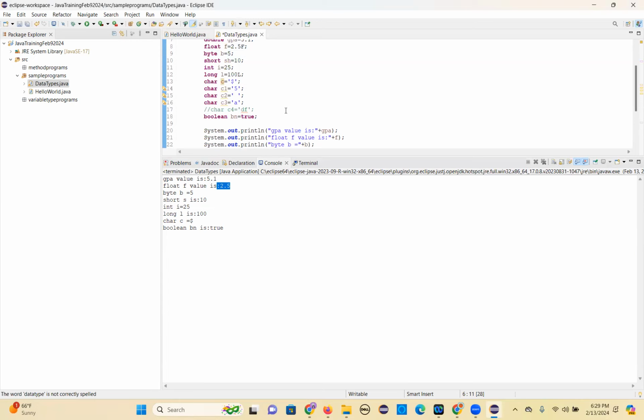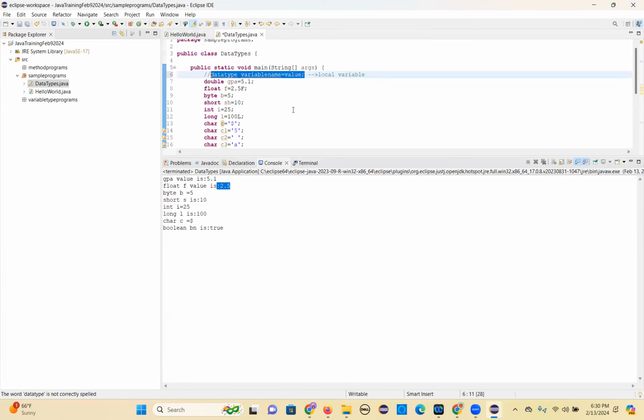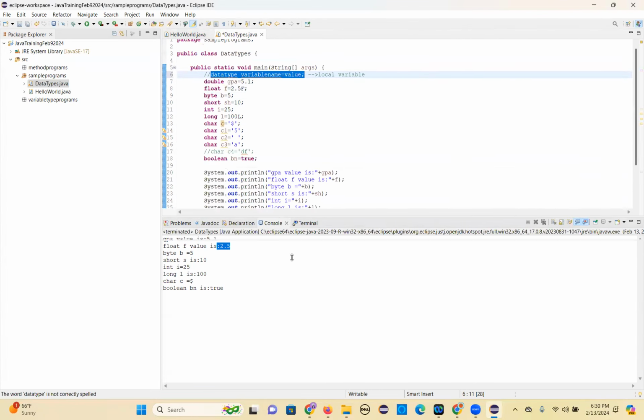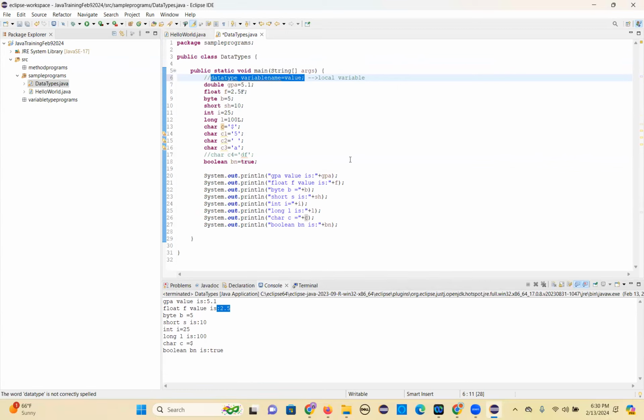What is the value of BN? Why are you not comparing this? Bhargavi, what is the value of BN?